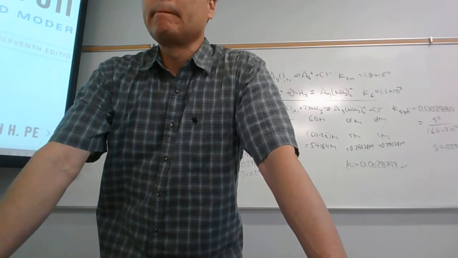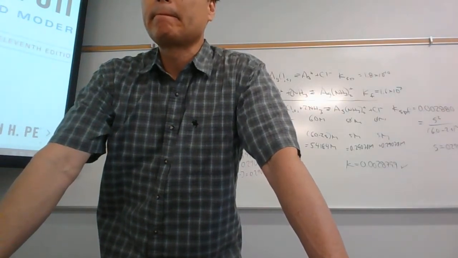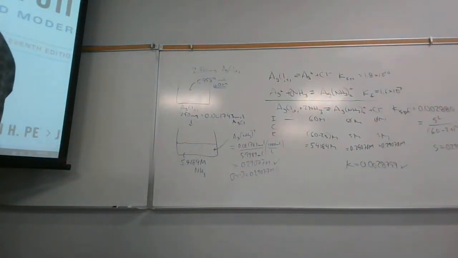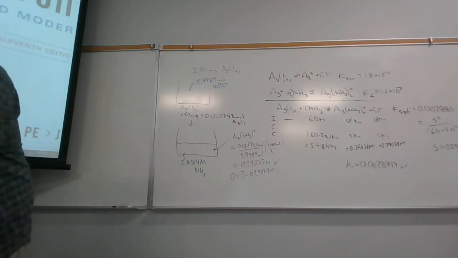And also, what are we doing for the qualitative analysis lab? The report's very simple. The report is you're going to make a list of the cations and the anions that you tested positive for. But then there's going to be one other part to that. The one other part is you're going to map out all the chemical reactions in the flow chart. I didn't write all the equations on the board. So you can just turn in the list of ions that you tested positive for plus the analysis scheme in terms of chemical equations.